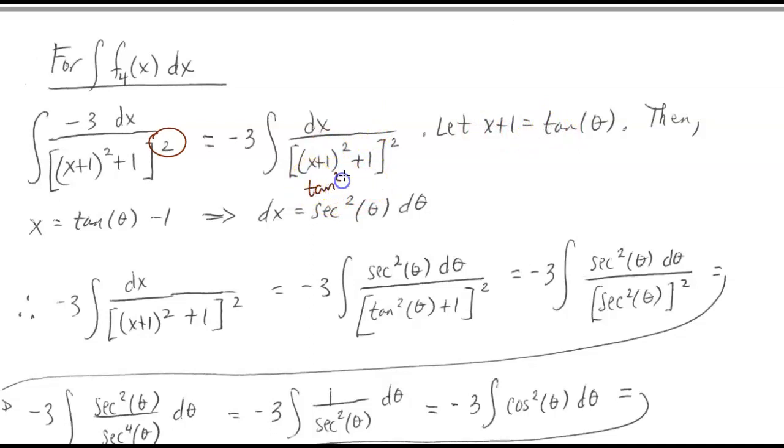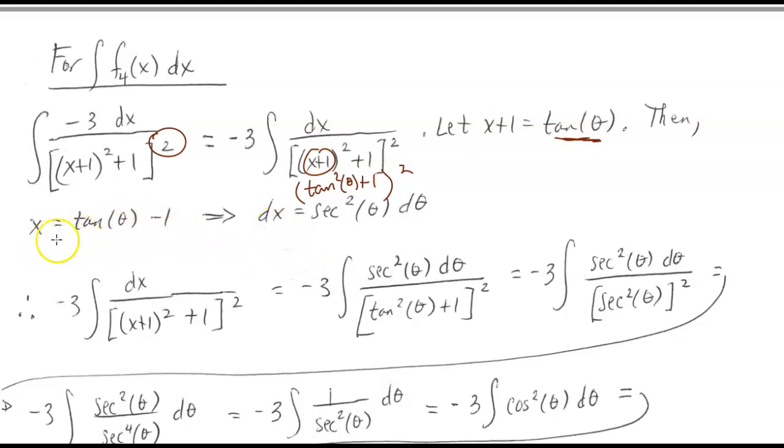So at this point I'm using trigonometric substitution, since what we're seeing here mimics this whole thing of tangent squared of theta plus 1. And I know that tangent squared theta plus 1 is just secant squared theta. So to make life simple, this substitution is just going to be equal to tangent theta. We're going to see how it comes out if things are expressed trigonometrically instead of algebraically. If x plus 1 is equal to tangent theta, then of course x is going to be tangent theta minus 1.